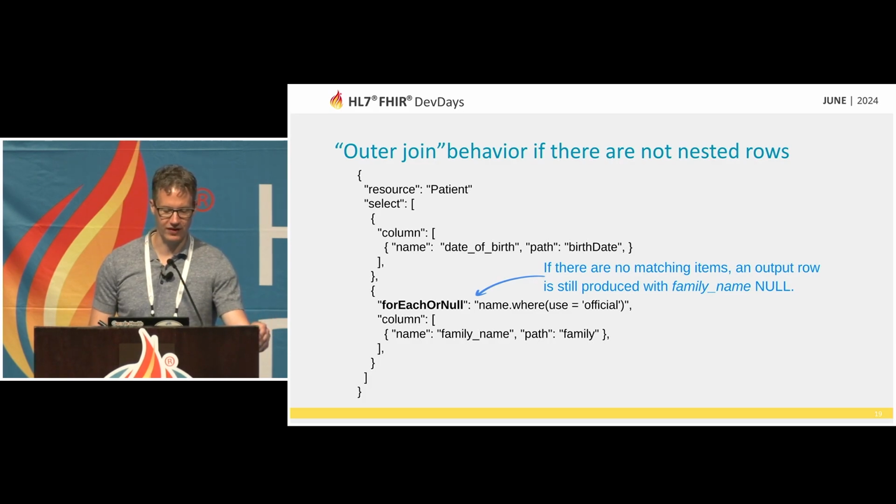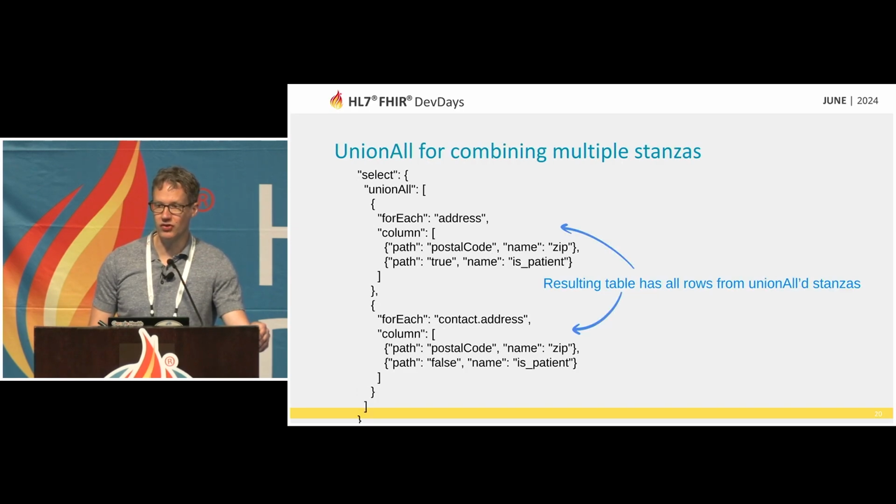The only other thing connected to that is the ability to do unions across multiple sub-expressions, and this is the one thing that we added. So if, for example, you want to expand a table that has all the patient addresses and all the addresses of their contacts as well, we can have a union of two selects that must have the same column types, and that just produces a table that unrolls all of that. With that alone, having run this through a variety of analytic use cases, we found that we were able to take FHIR resources and get them into a simple tabular model that's pretty expressive. And of course, deferring to the database engine for any joins or aggregation, like we mentioned.